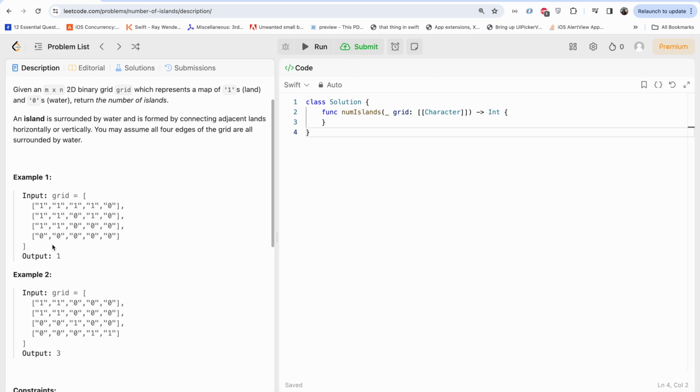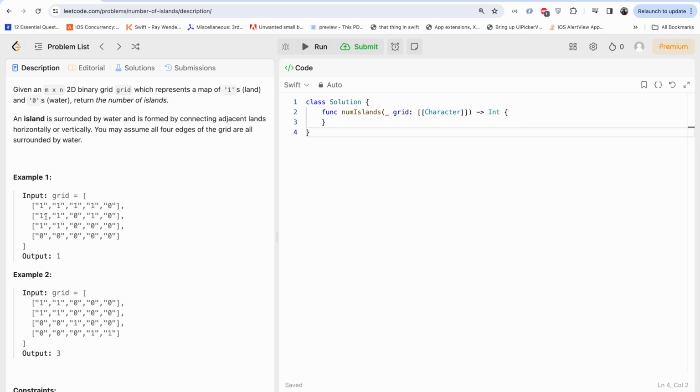So let's see an example here. This is the input that we have. It is made of ones and zeros. In this case, since this one is adjacent to this one, and this one is adjacent to this one, and similarly here 1, 1, 1. But next to this one is 0. So our lands only cover this part, and this part makes an island. In this example, we have an output of 1 because there is only one island we can form.